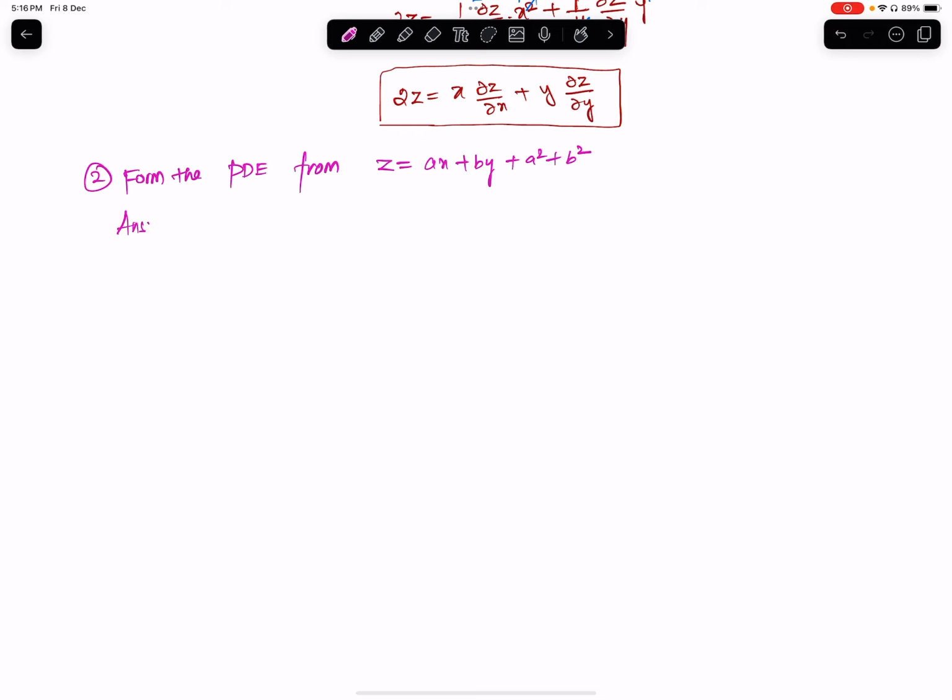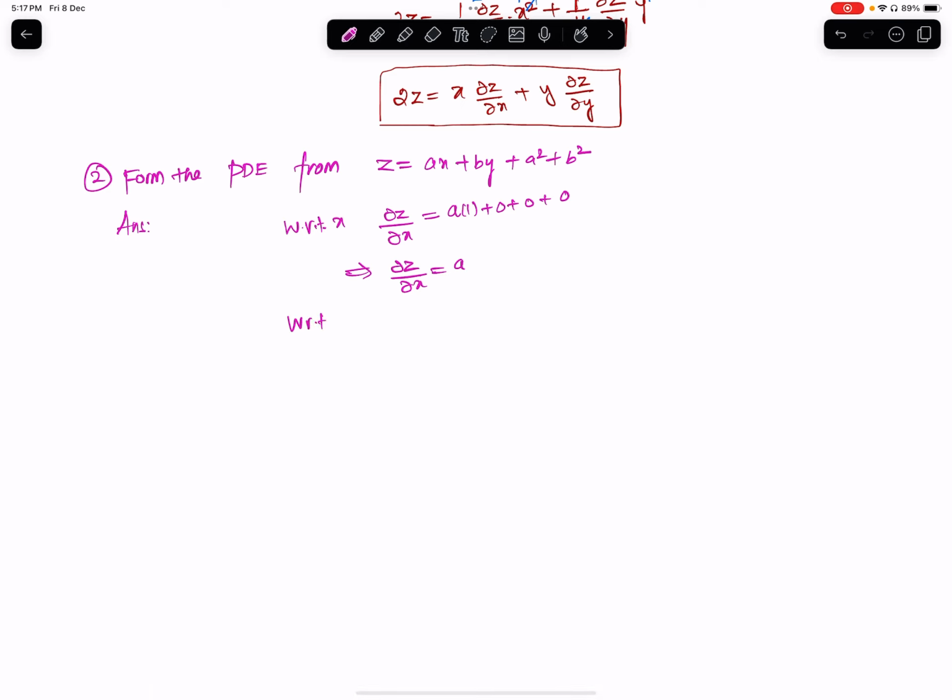Like the previous question, here also we are going to differentiate with respect to x and with respect to y. So I differentiate with respect to x. What do you get? Dou z by dou x is equal to a times 1. And see the remaining terms. Do you see any x anywhere? No x. So what is their derivative? All become 0 plus 0 plus 0. So what I get here is the value for a. So a is dou z by dou x.